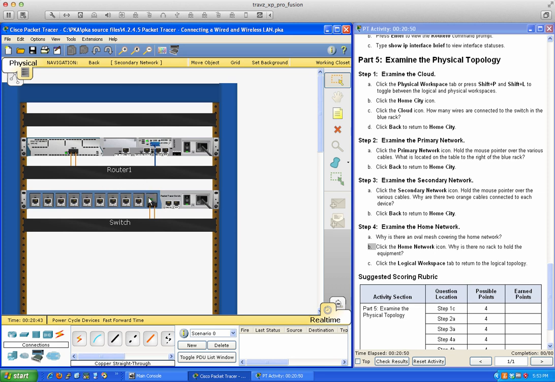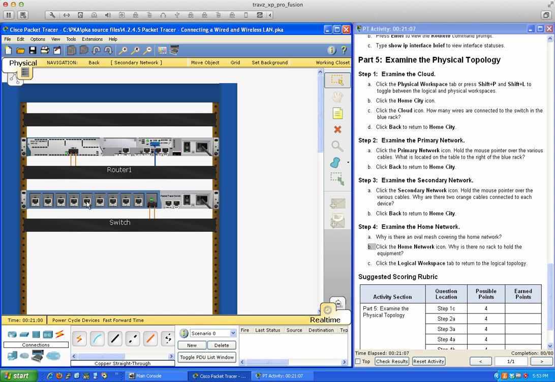And here's the secondary network, and there are the fiber connections that we previously connected. Okay. And then there is a serial connection for the router. And there is also a fiber connection for the router.